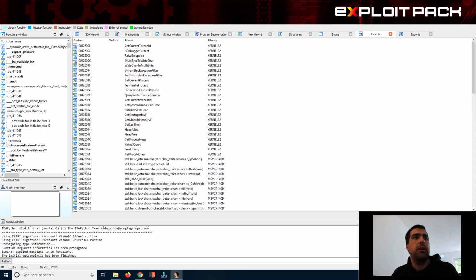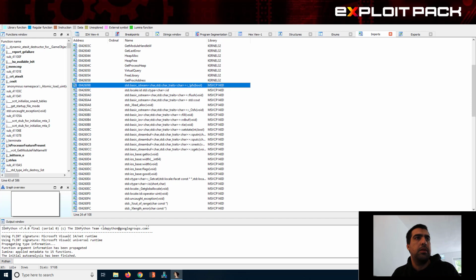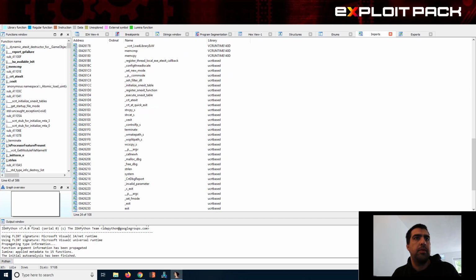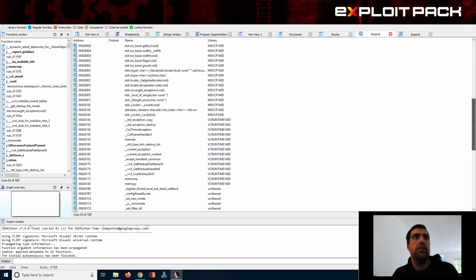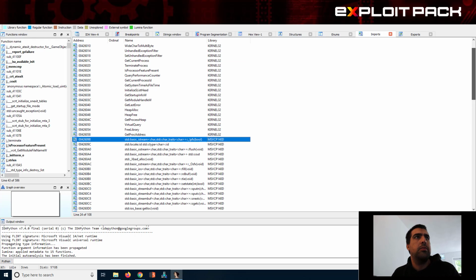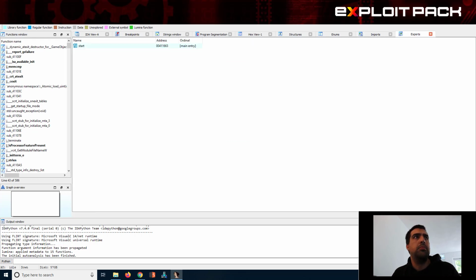All right, so we can look at the imports. It's using Microsoft BCP 140, so that's quite typical for this type of application. Then kernel32 and all these calls, and the export should be only the main.